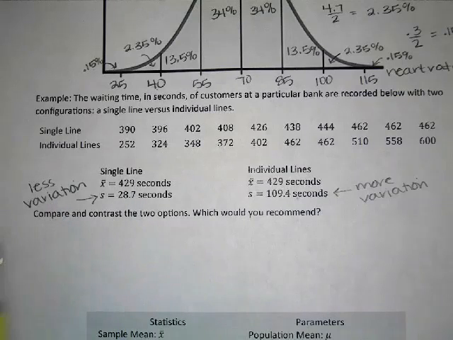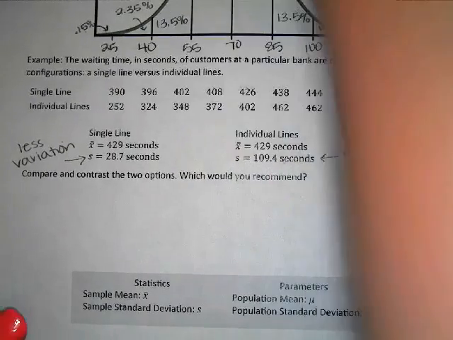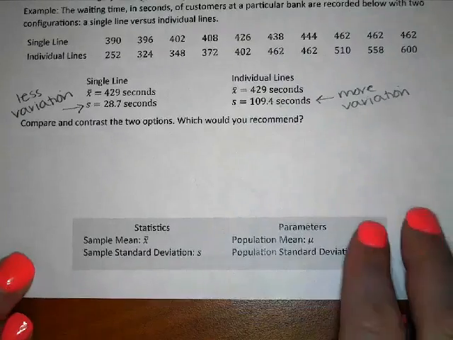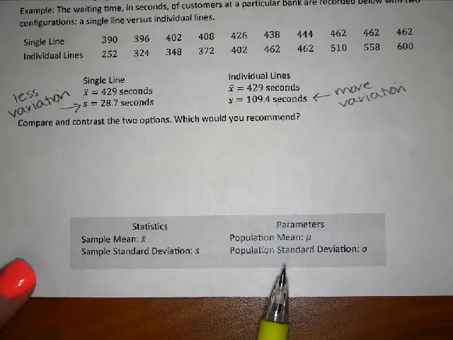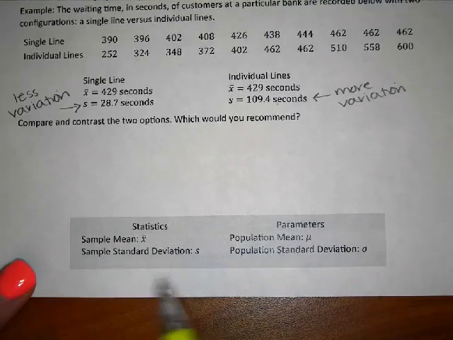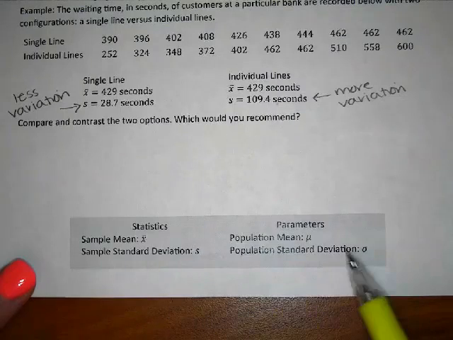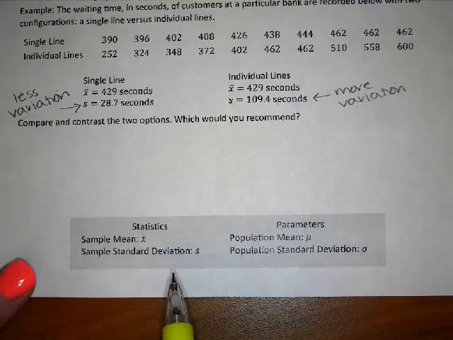All right, the last thing on your notes is this part down here, which just reminds you of some of the notation of statistics. So we have samples versus population, and then the resulting numbers that are statistics, and then the resulting numbers that are parameters. So we are not often talking about the whole population. Usually there's a population we want to study, and it's not feasible to study every single person in the population, and so we usually get a subset. And then we study them, and that's a sample.